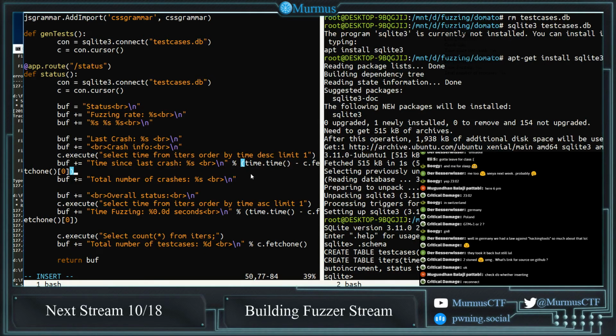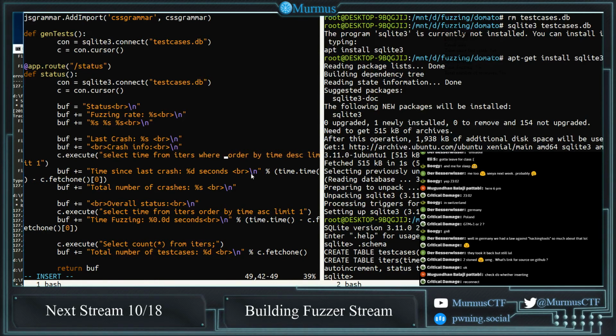What do you mean reconnect? Is it just because I'm not fuzzing right now? Which I'm okay with for now. This, we want order by... where status is equal to crash. So that's that. That's easy.